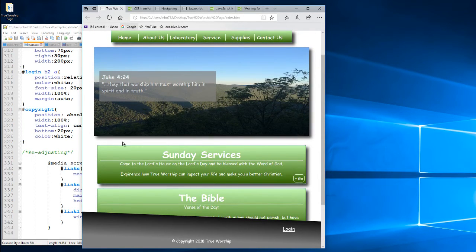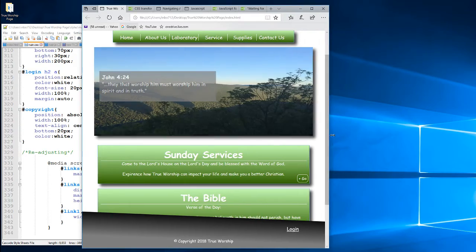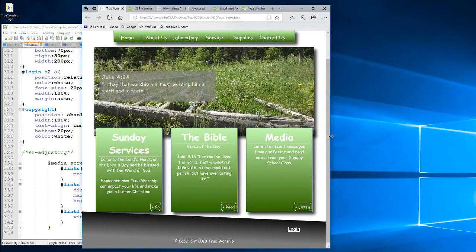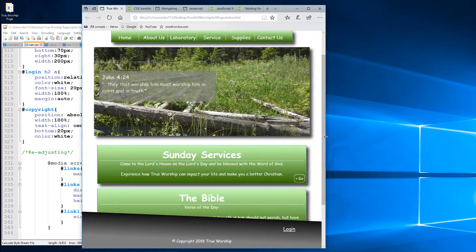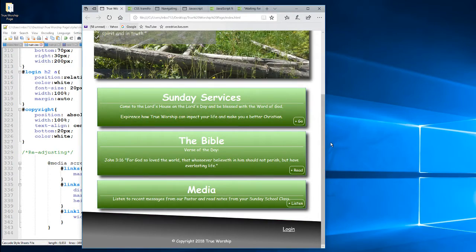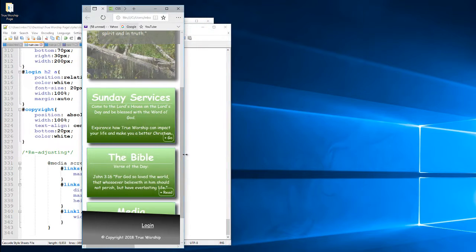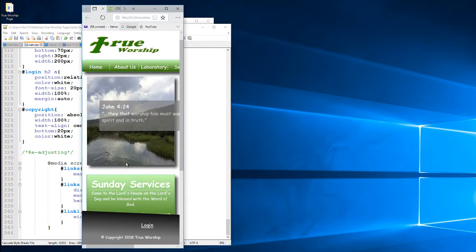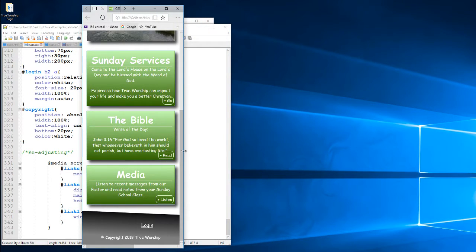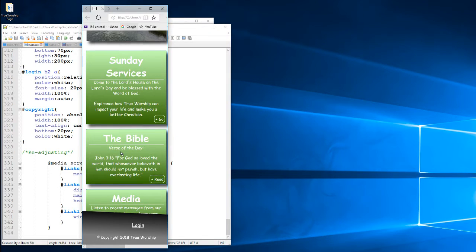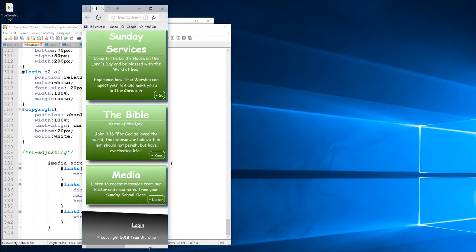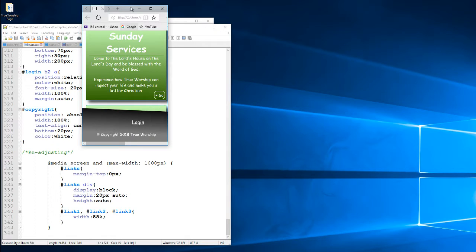My boxes get too thin as they get down. This is about the thinnest I would ever want them. And then, bam, they turn to this. And from here I can go as small as I want to, and they still look good. So I can get them on a cell phone. This would be about a cell phone size.